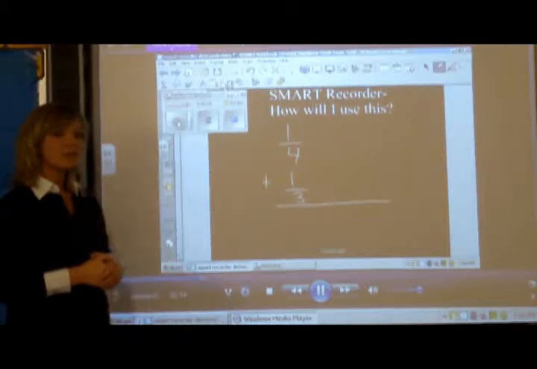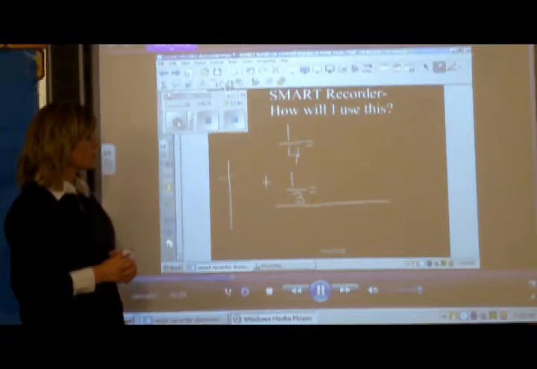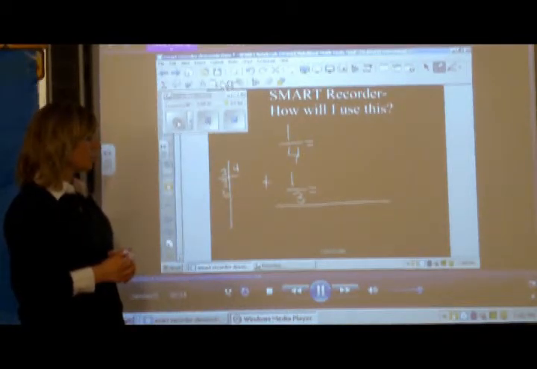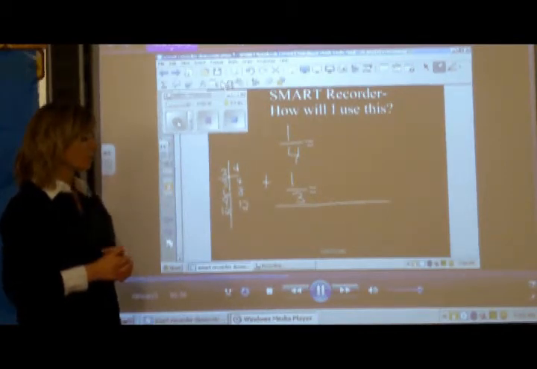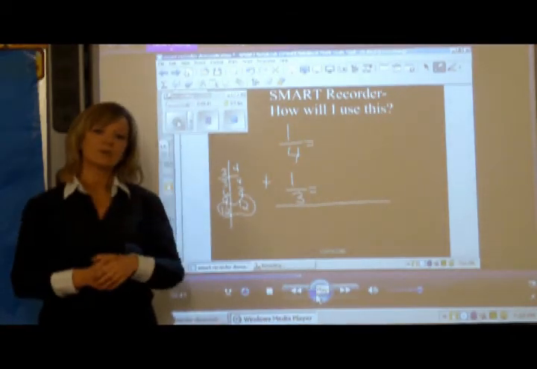You can see each of the steps was recorded. I'm going to go ahead and pause that, and that's how you use the Smart Recorder.